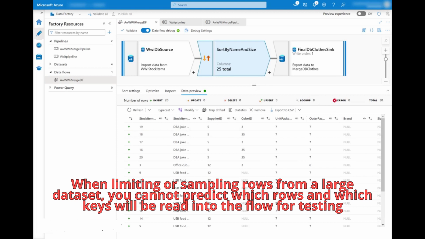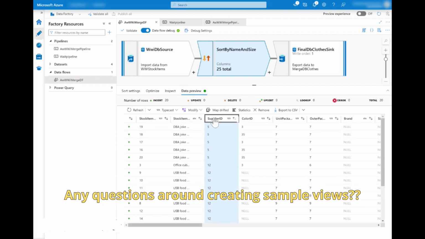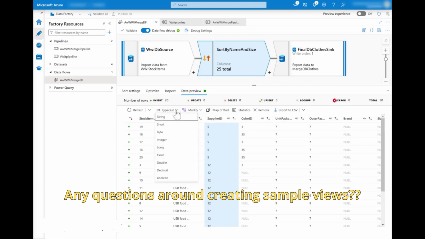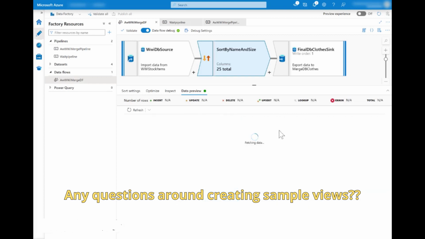One of the last things I want to touch upon is that you can do transformations right in the data preview tab. I will pick this example. Supplier ID is one of the columns. What can I do on supplier ID? I can typecast it, and let me make it a double. It's working on it.